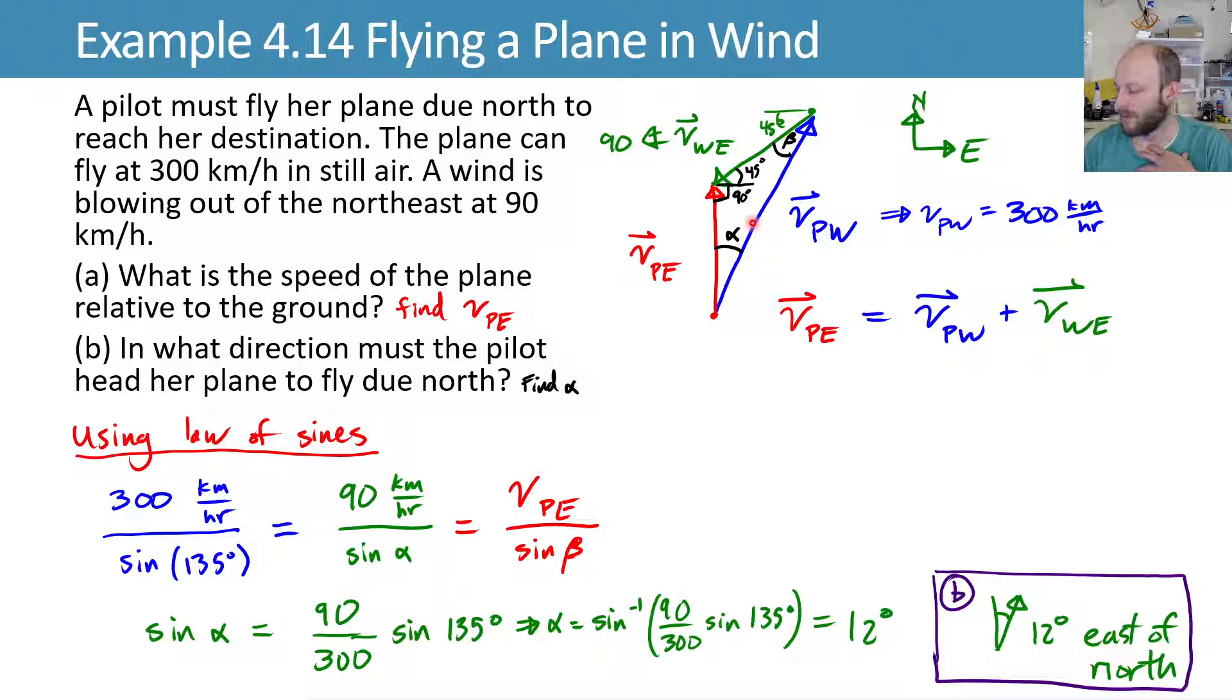Luckily, we have some geometry to help us because we have this triangle. We know that this angle is 135, and this angle now we know is 12. So we can sum the angles in a triangle and sum them up to 180. We can now plug in the thing we know for alpha, 12 degrees, and subtract them to the other side to get beta by itself and find that beta then has to be 33 degrees.